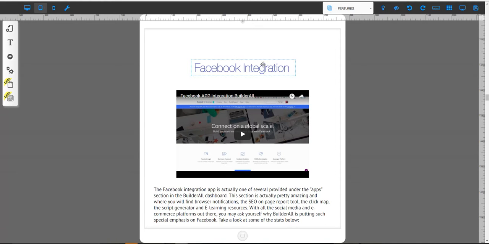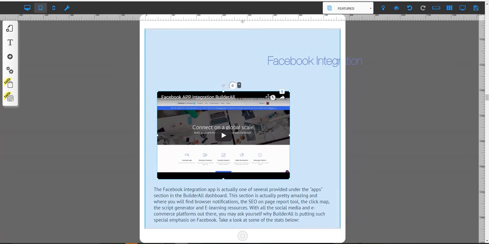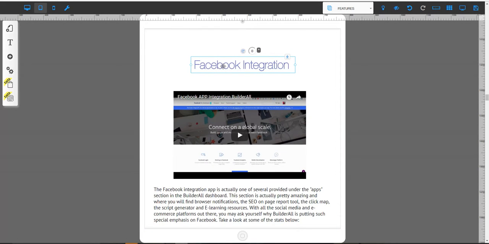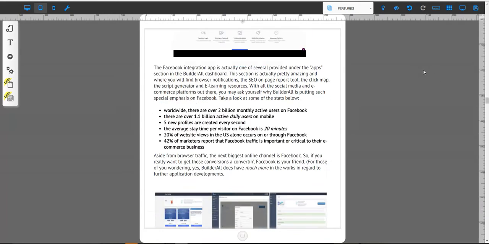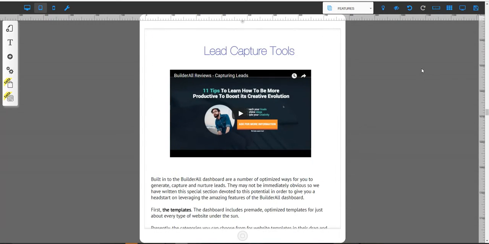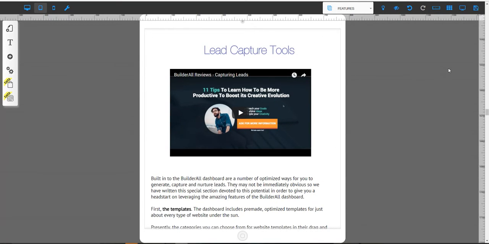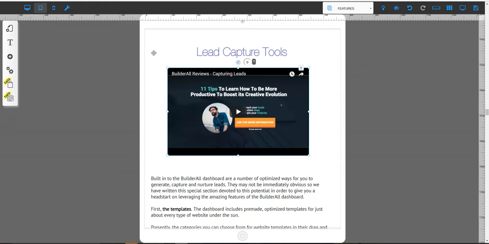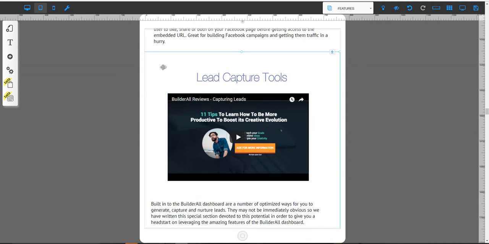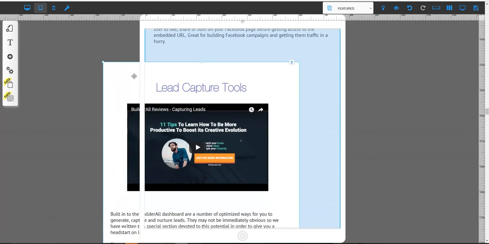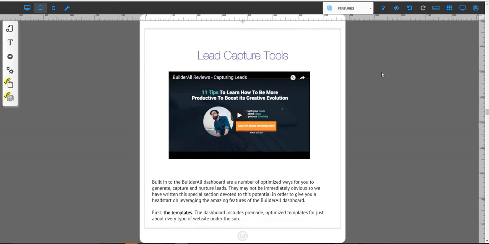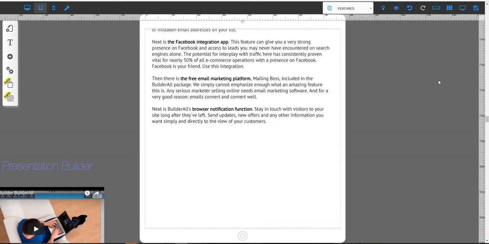Right now you can see this element, and actually most of the elements on this page are all individually placed here. Which is part of the customizability, but the issue is it becomes very difficult to move entire sections around. BuilderAll doesn't have a copy and paste per se for the editor here, so what you can do, I've actually done it with this one here, is put everything on a box. This will save you a massive amount of time. I would recommend you do this as you build a section. Just make a new box. Let me show you how you can do it.